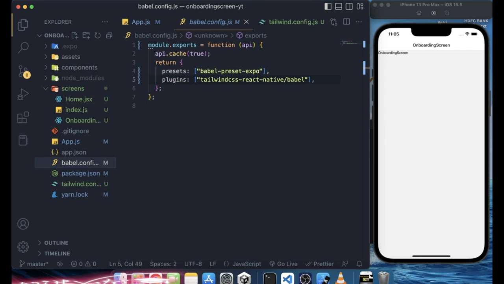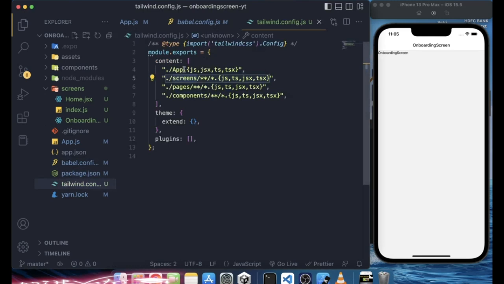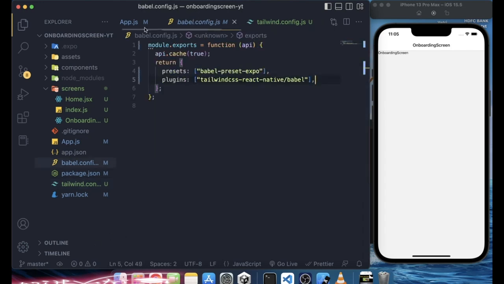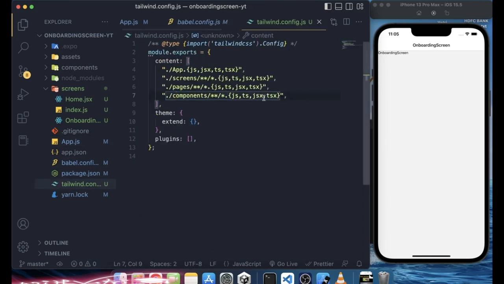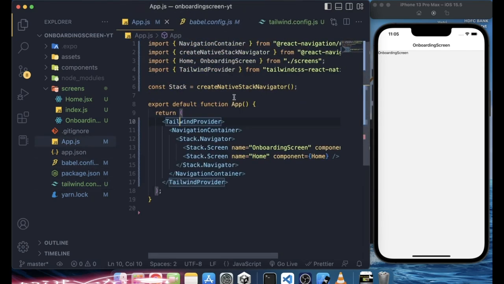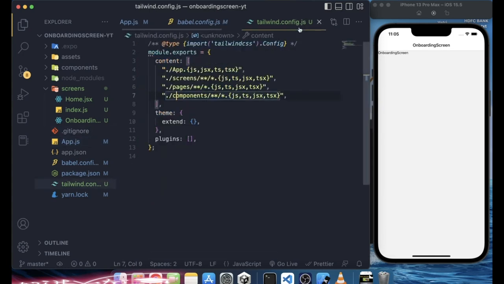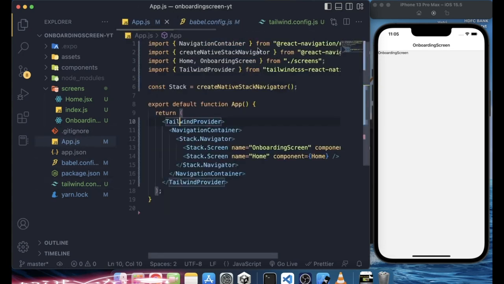Then in that Tailwind configuration, we also added module.exports, app, screens, pages, everything is added. Then why is it not working? Why? What is the mistake we made?